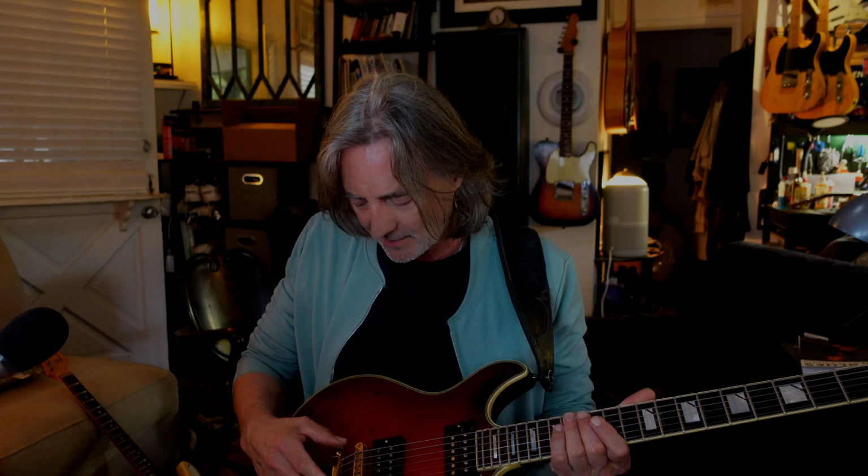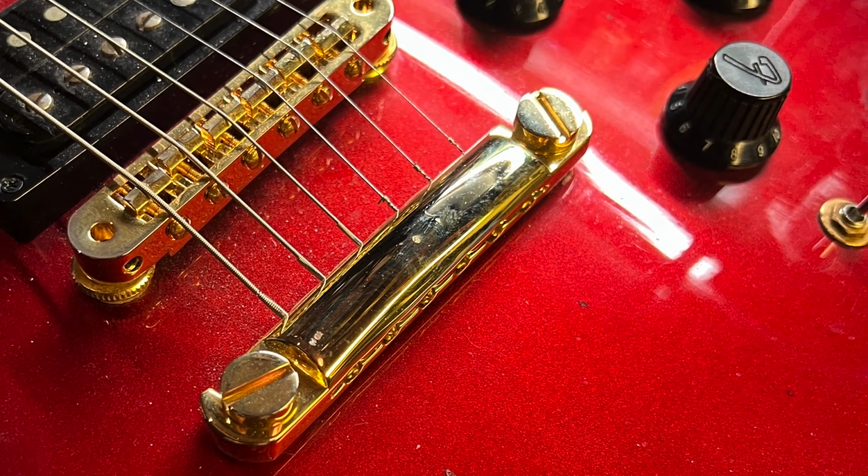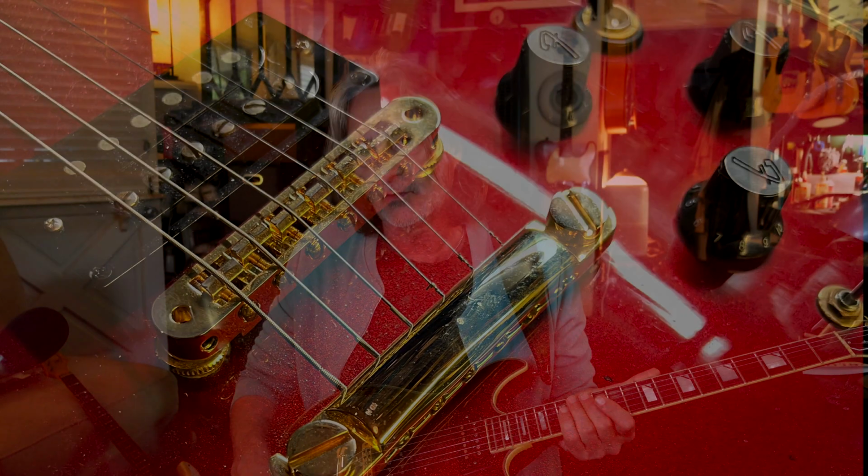I put 2 Tom Holmes humbucker pickups from back in the 90s in here. I got some Tone Pro replacement ABR, and they fit perfectly. Now when I put these pickups in, they were not made to split the coil, so this is kind of rendered useless, although maybe it's opening a garage in like Poughkeepsie someplace.